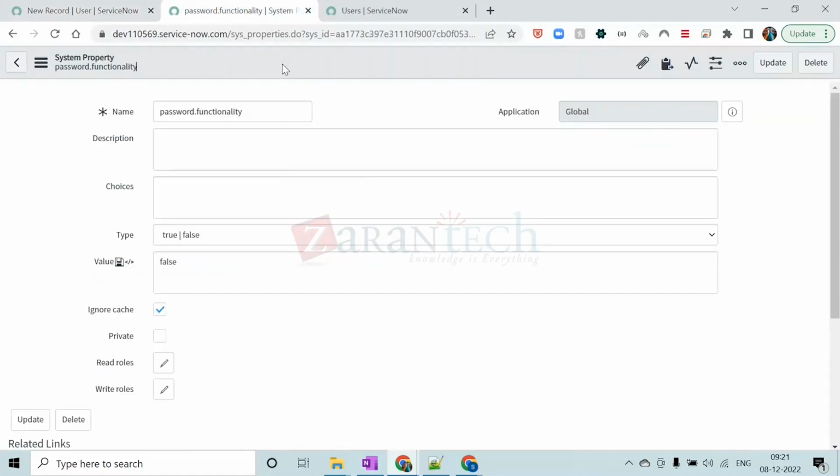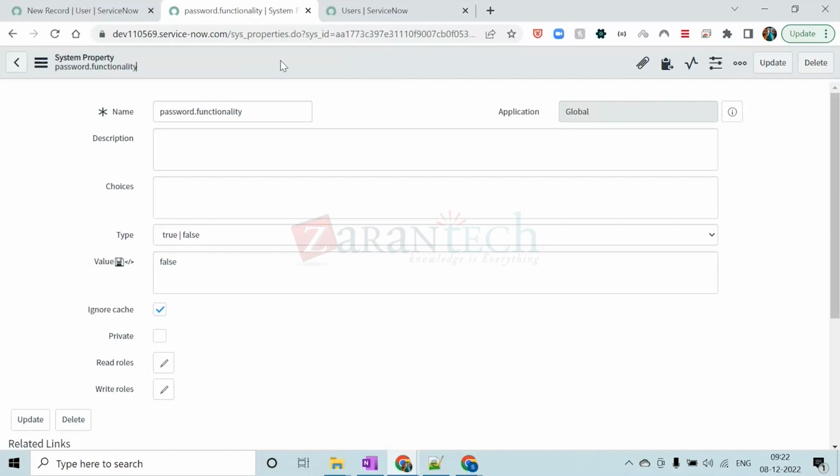Now you can tell the functionality of a system property. This system property is a type of container in which different values are stored, and when these values are stored, you don't have to do a lot of things or any scripting. Whatever value you want to change to enable or disable some functionality directly in the system, you can do it using a system property.